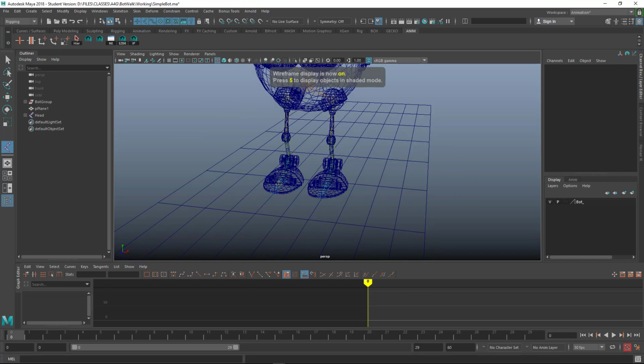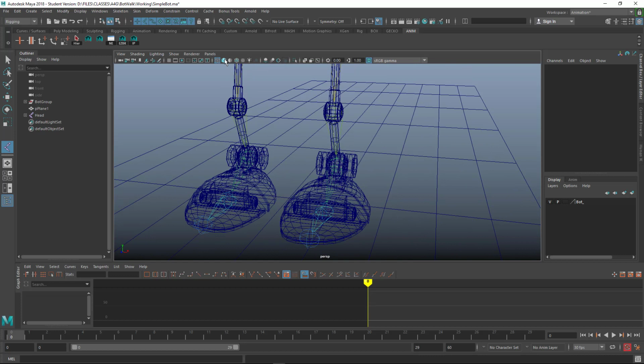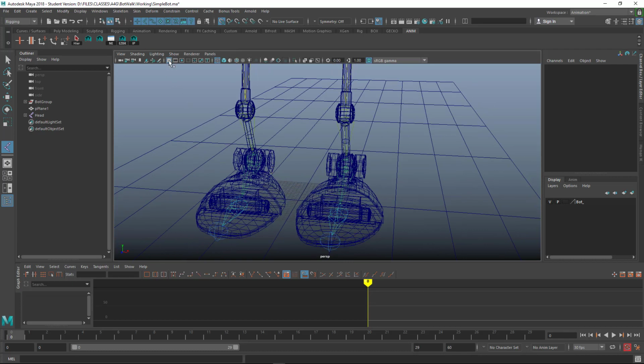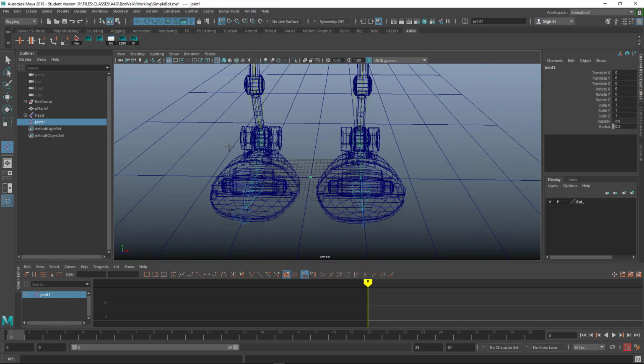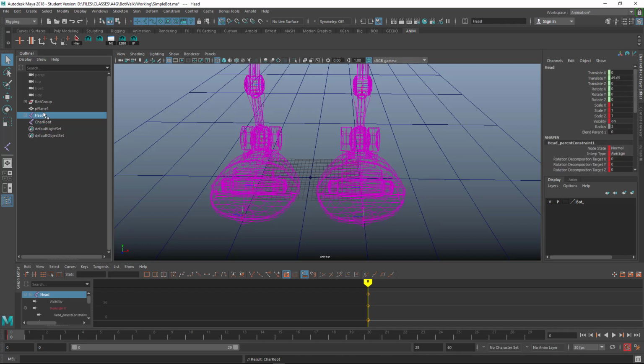And I'm going to go to wireframe mode here, and I'm going to hold down X, or just click on grid snapping. I'm going to make a joint right at the origin. Enter. Rename the joint to character root. And I'll take the head, middle mouse drag it on top, and so that is now a child of the character root.